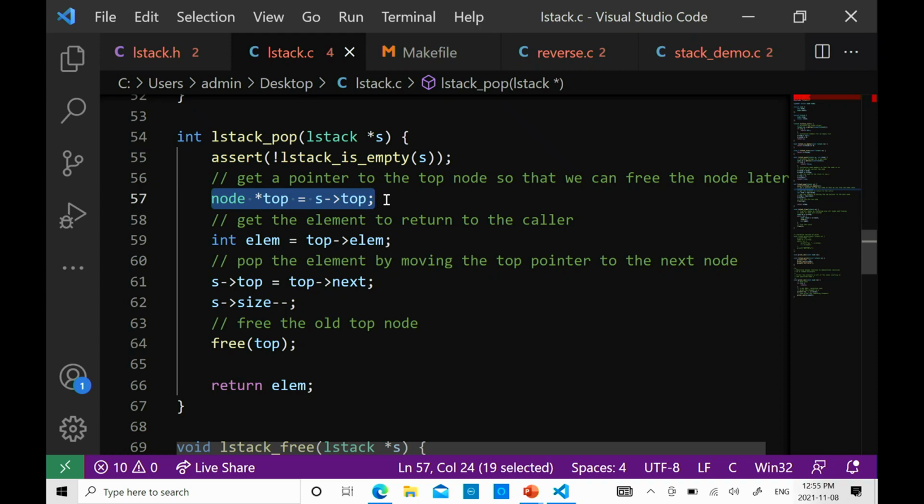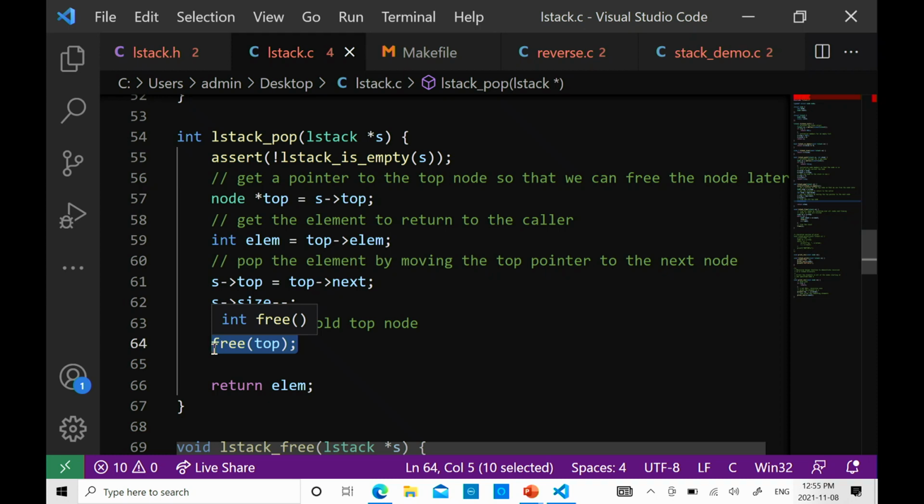So what's missing from that slide is that you have to manually deallocate that top node yourself, the old top node. So the first thing I'm going to do is grab a pointer to that current top node, so that I can free it down here, so that I can deallocate the memory that was allocated to that node.